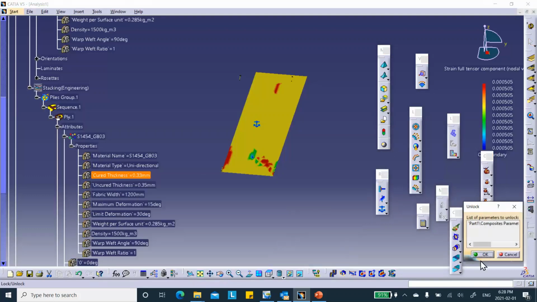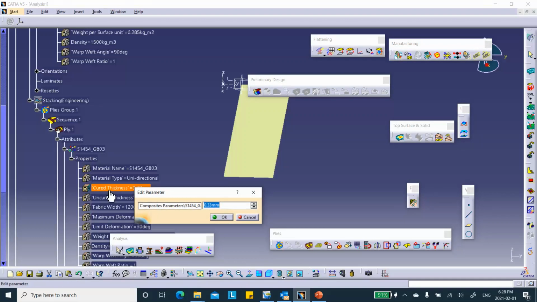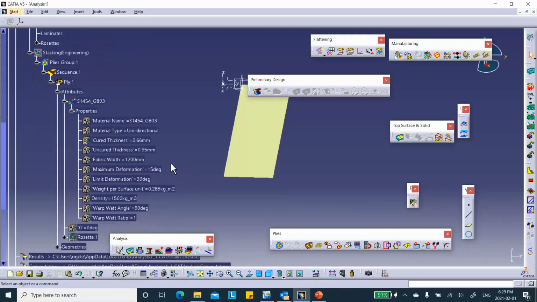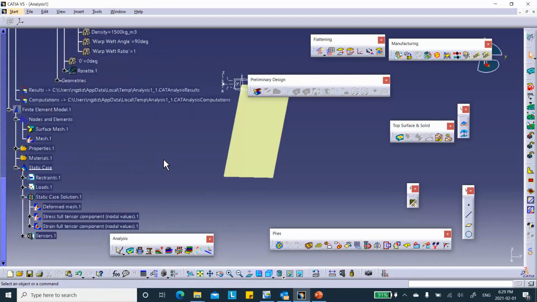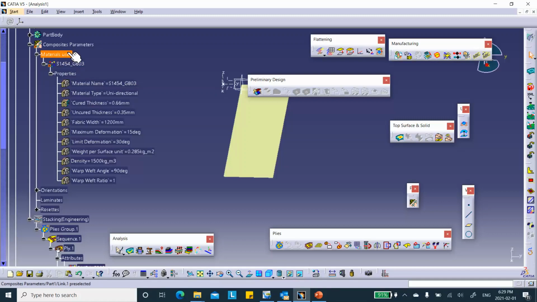And then it asks you, are you sure? And you say yes. Notice that if I double click on this, I can go change it. Before, if I double clicked on it, this number would be dim because of the lock that you had there. You cannot do that. But here I unlocked it, so I go and say 0.66. Say okay. Now, it looks like everything is done. By the way, let me check here. See, when I did that, it automatically changed the thing in the material parameters used.